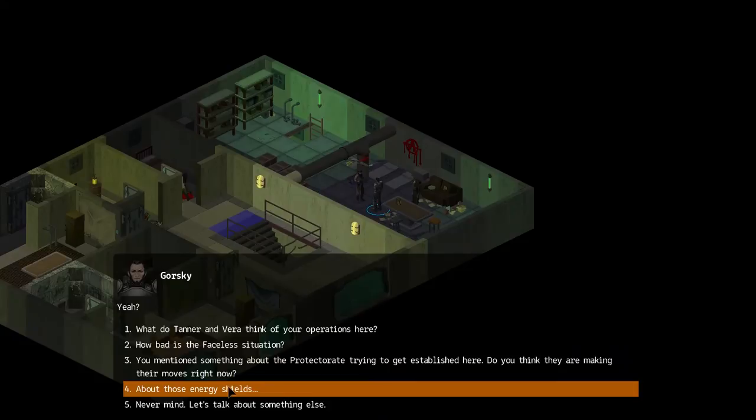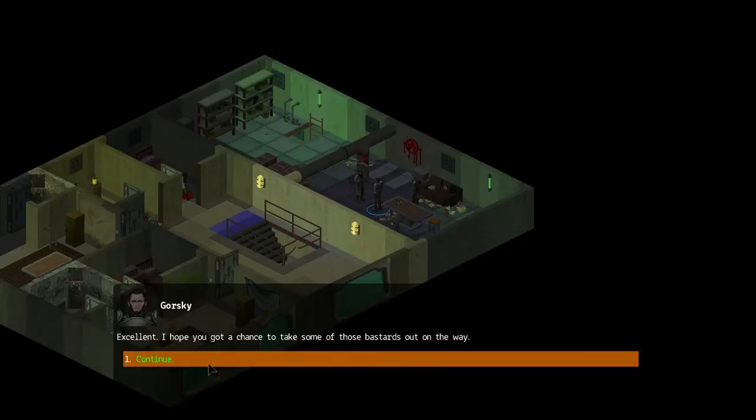So about those energy shields, I got them right here. Excellent. I hope you got a chance to take some of those bastards out on the way. Oh, now you say that. Now you say that.